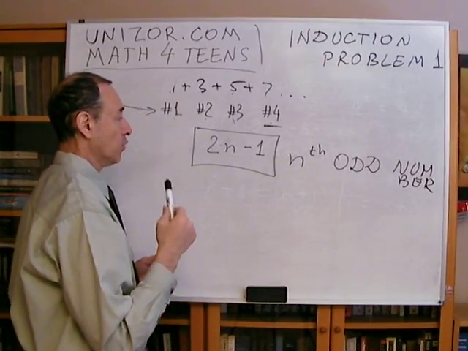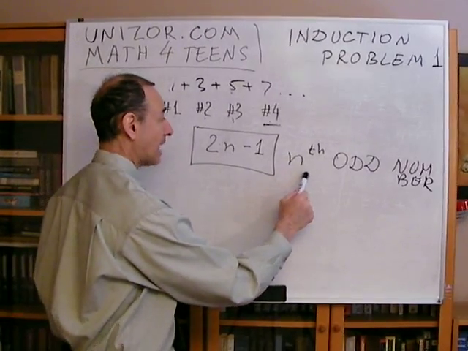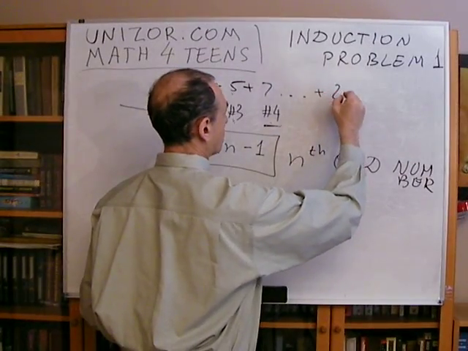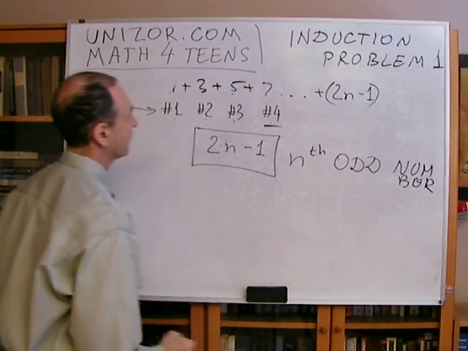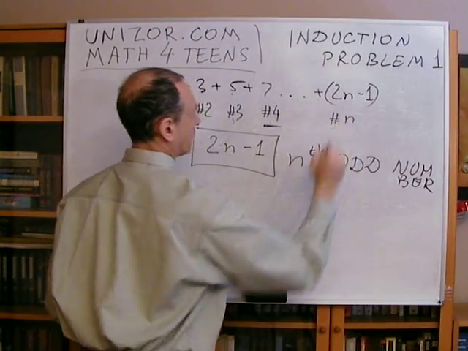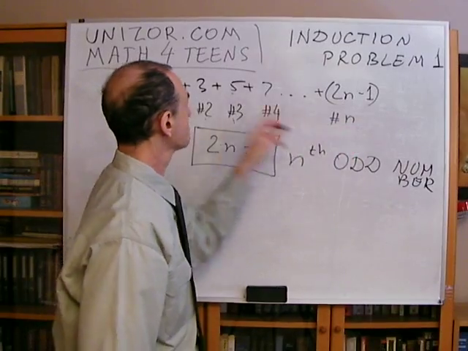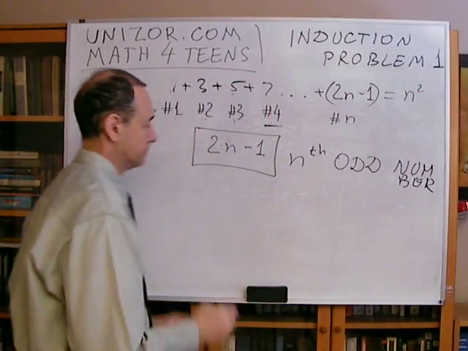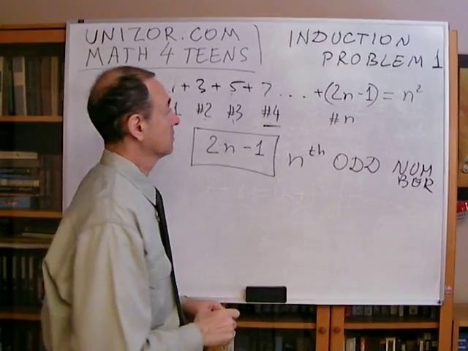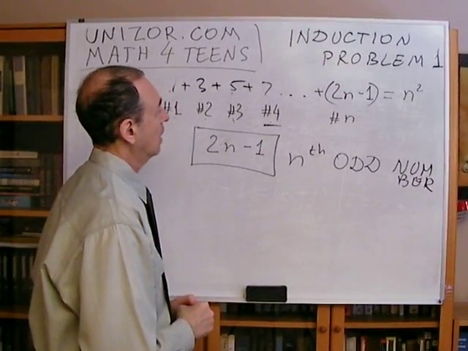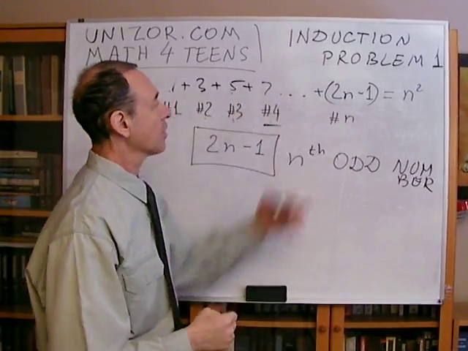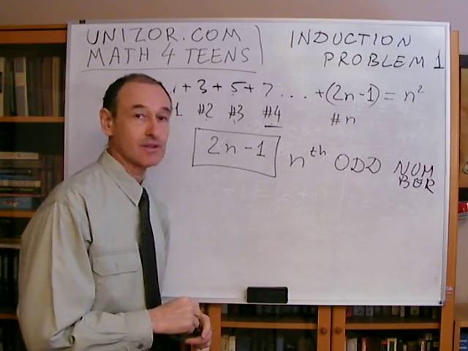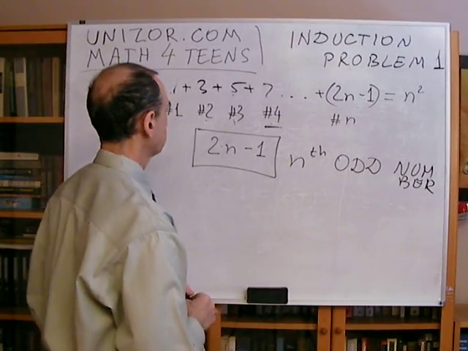What I'm trying to prove is that if I have the first n odd numbers and add them together, the nth will be two times n minus one. This is number n. So, if I have n odd numbers and sum them together, I will try to prove that this is n squared. Well, this is not really obvious. I mean, we did check it in a couple of initial cases. And how can we prove this formula in the general case? Well, obviously, the method of mathematical induction is very handy in this case.